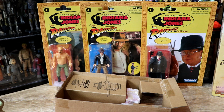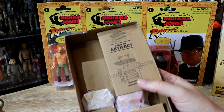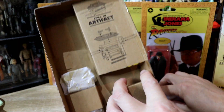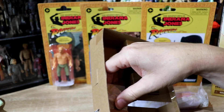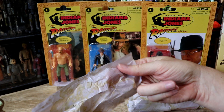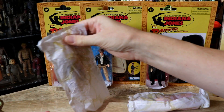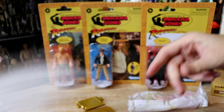We've got some instructions in there — nobody knows why. There's the artifact piece and there's Marion pulling out of the back. I'm opening from the bottom this time — where do I normally open from? The top. Oh, mine's already got a big rip in it. There we go. Oh, the monkey — I forgot about the monkey!